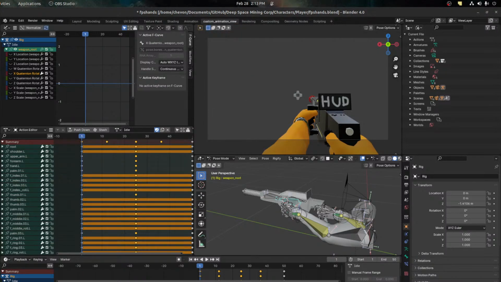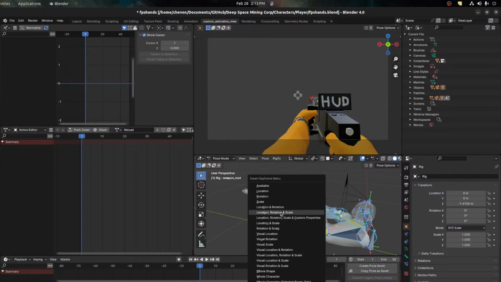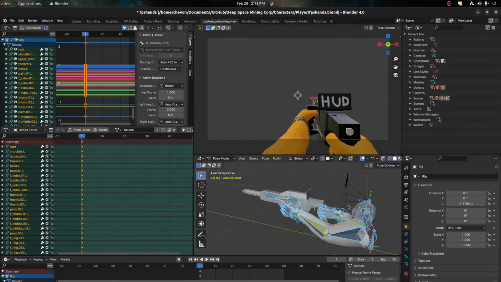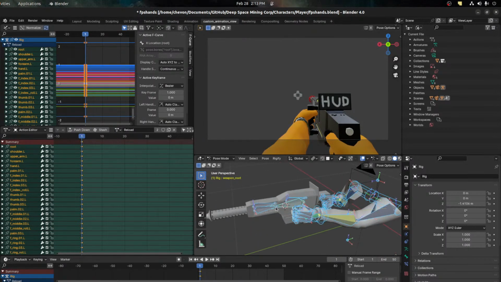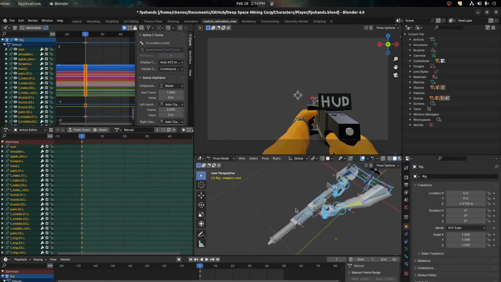So thanks for the seed. Alright, so I'm gonna work on the reload now. So select all of these, insert a keyframe, location rotation scale. I do scale too, but I don't need to because I'm not really scaling anything. Alright, how's reload gonna look?